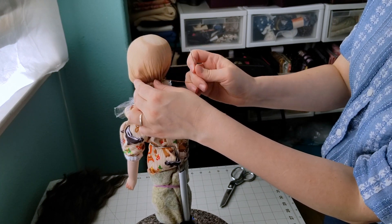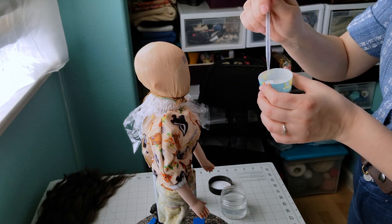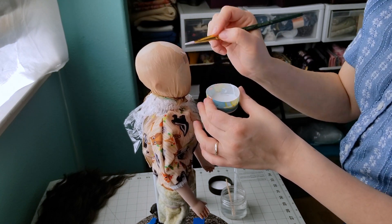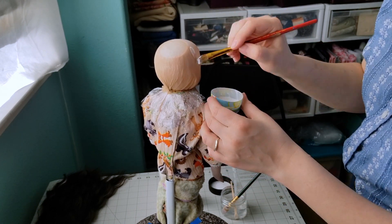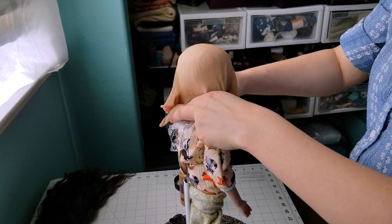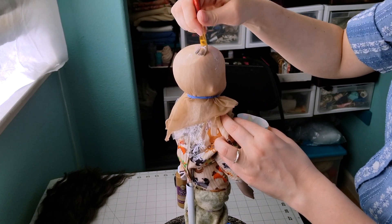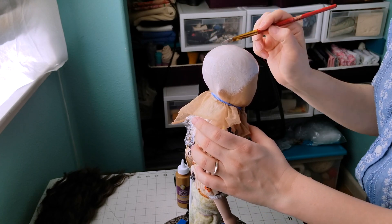When I think that looks decent enough, I proceed to apply tacky glue. My tacky glue turned out to be a little too thick, so I mixed it with a couple of drops of water. Then I just simply brush on a very decent amount of glue over the cap — I need a bigger brush for this. I let it dry for a little bit, then I add another layer of fabric for a better structure and apply some more tacky glue. That looks good, and now it's time to let it dry overnight.